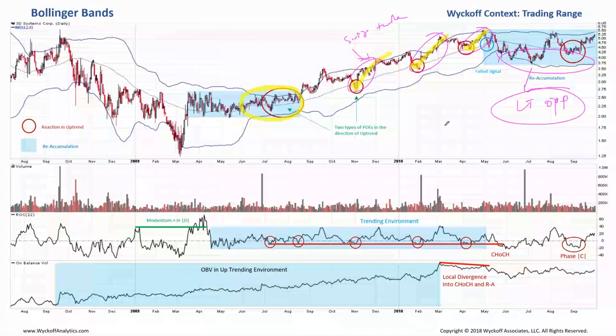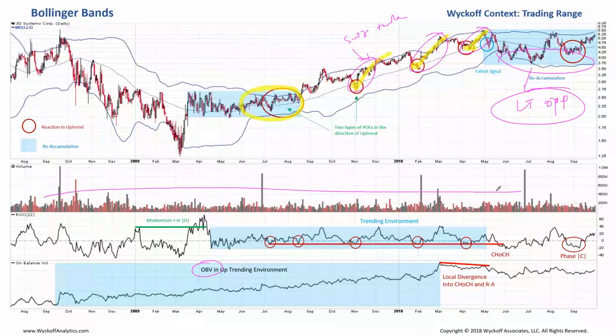What else here? Question: what is OBV and how does it differ from the volume we normally look at? On balance volume, so we want to look at the cumulative volume signature, where we are calculating the up and down volume on the up days and down days, and that cumulative volume shows us, let's say, an increase in the buying activity, where up days volume exceeds the down days volume. And that usually shows you, especially in the original accumulation, the way how accumulation happens.